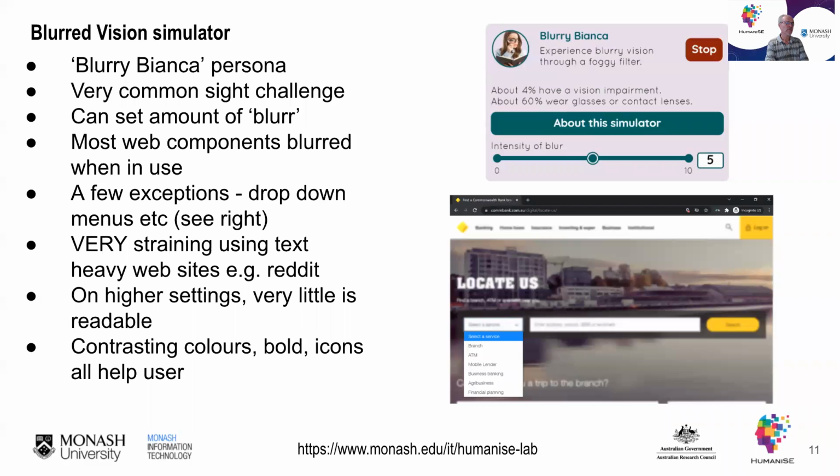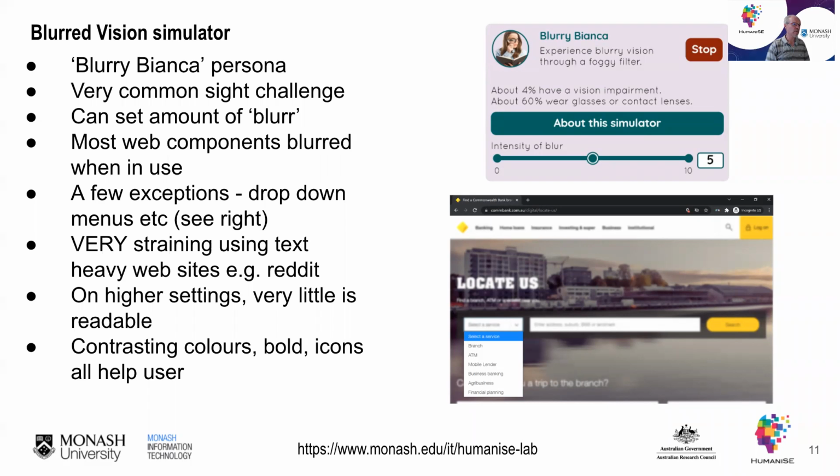And for most of the time, most of the web browser contents have that blurry filter applied. There are some exceptions. You can see there the pop-up menu, that's not blurred. So however Funkify is implementing the simulator, it works quite well for text and icons and buttons and so on that are rendered, but not with the browser-based pop-ups in this example. There are a few other ones as well. I also noticed that the control bar, the various controls in the web browser, are not blurred out either, so they're still at their normal precision level.